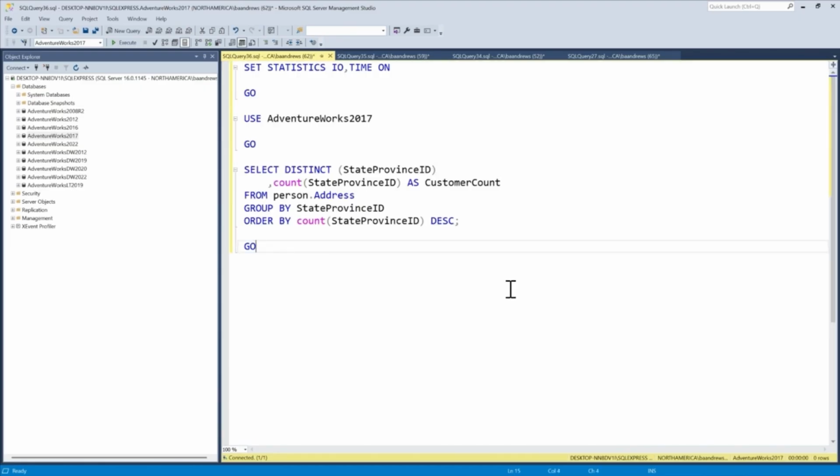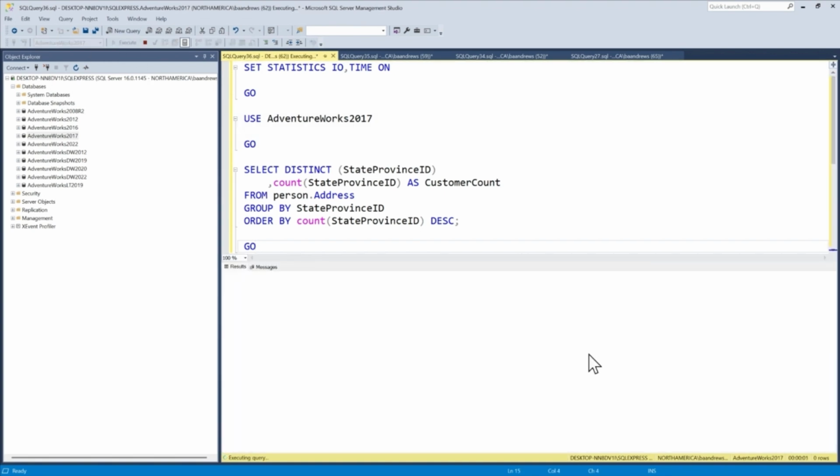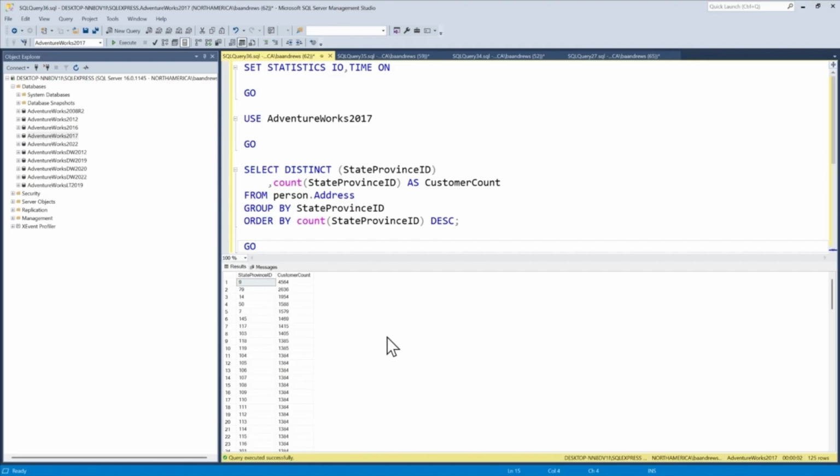What we want to do is go ahead and run this query against the address table and see what kind of performance we get from it with our fragmentation. When we talk about fragmentation, fragmentation is really bad for queries. And this is a query against a fragmented address table. Now it looks as though it executed in about 2 seconds to give us 125 records.